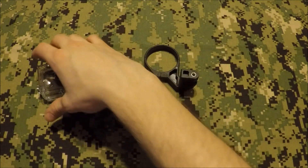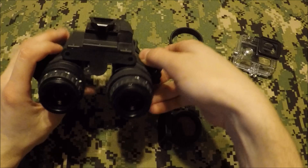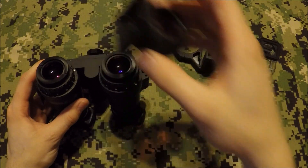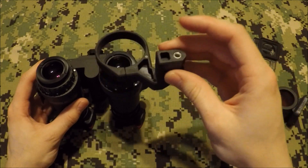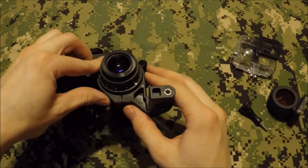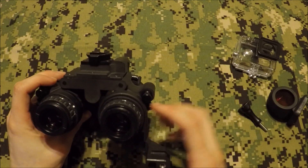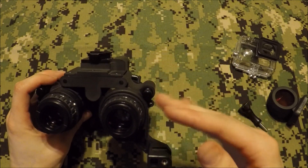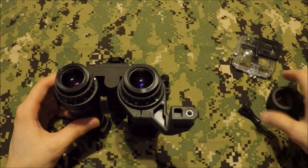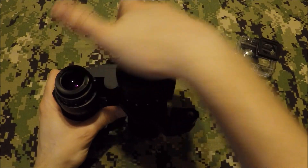So let's go ahead and install it — we're going to install this on my BMVD. First things first, make sure you have these little rings so you can use Wilcox amber filters and they just click right in. You're going to take the ring and slide it over. With my BMVD it's a little difficult because of the gain knob on the side — it makes contact with it, so when I have this installed I can't adjust the gain. I'll probably have to shave off a little bit and sand it down. Then you're going to take the Wilcox beam splitter and it just snaps right in there — it's a very firm press and it's not going to come off.